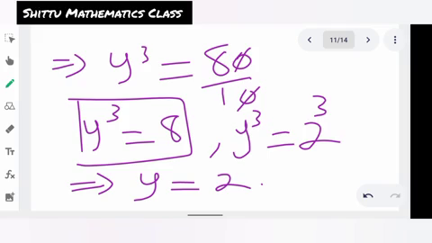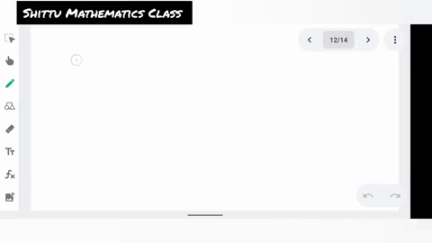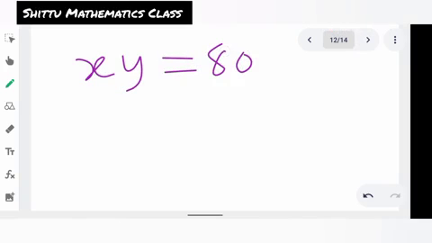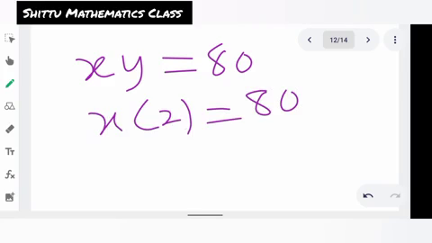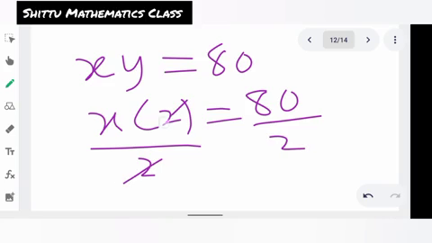We just got the value of one variable, so the remaining variable is x. To get variable x is very simple. We are just going to pick this y equals to 2 and put it in any of the given equations. Let's go back to equation 1: xy equals to 80. We've already gotten y to be equals to 2, so we have x times 2 equals to 80. We divide both sides by 2, and we have x equals to 40.